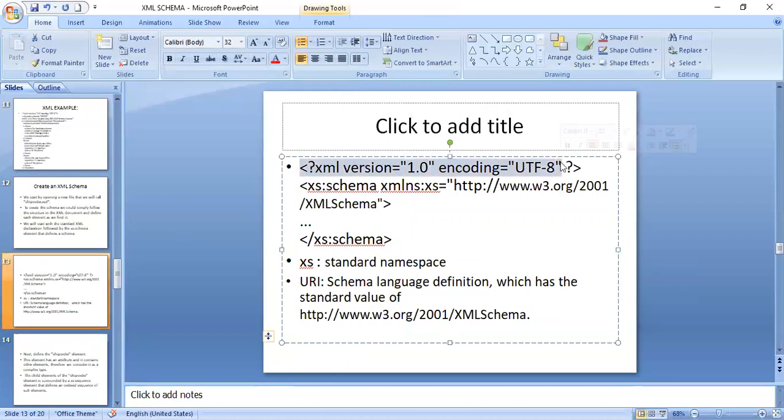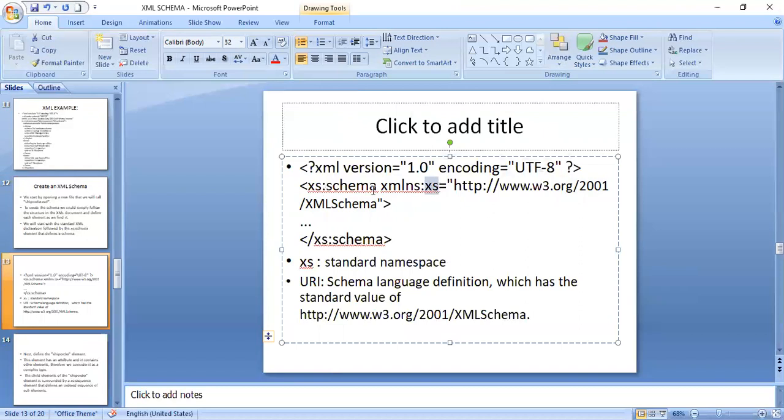You know why this is, because to make it platform independent. xs:schema determines that it is an XML schema definition, and the XML namespace. What is that namespace? Standard namespace, that is xmlns:xs. What is that xs?